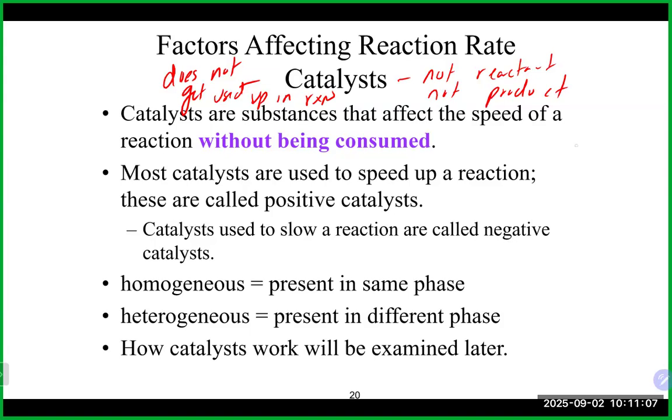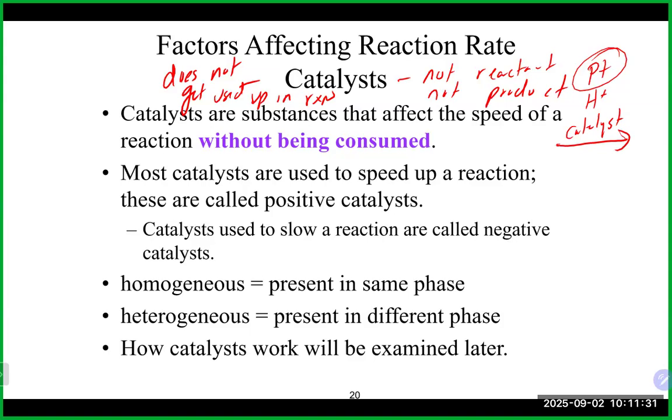You will typically, for example, in an equation, see the catalyst written on top of the arrow. Maybe H plus, which means an acid catalyst, maybe some type of metal like platinum, that is being used as a catalyst. But a lot of times you'll see that on top of the arrow in an equation when you look at it.